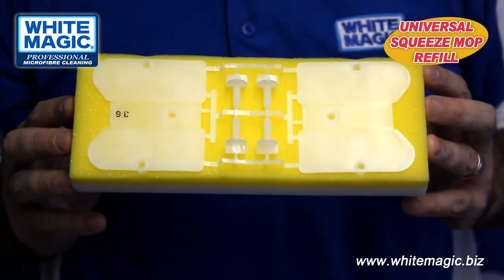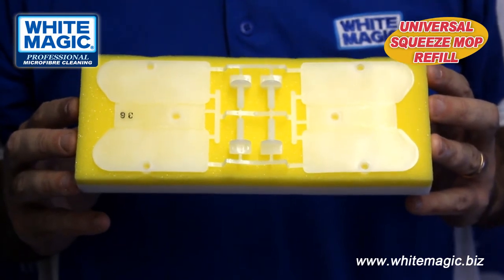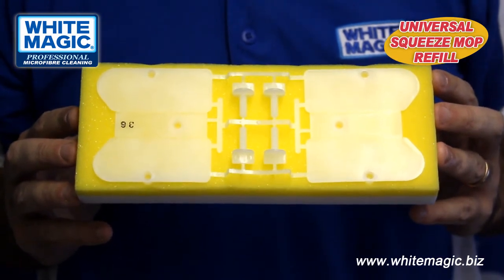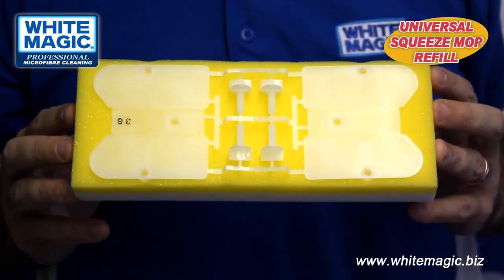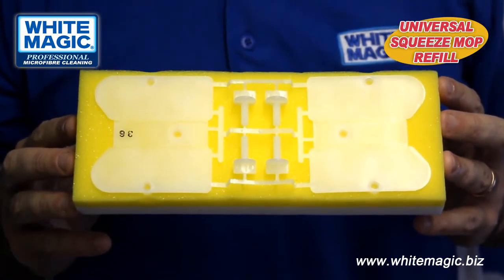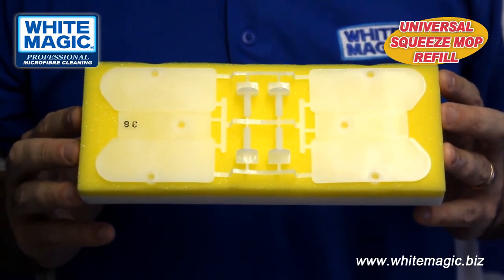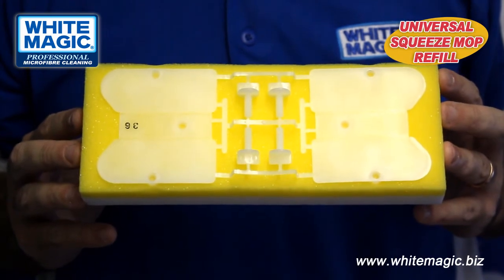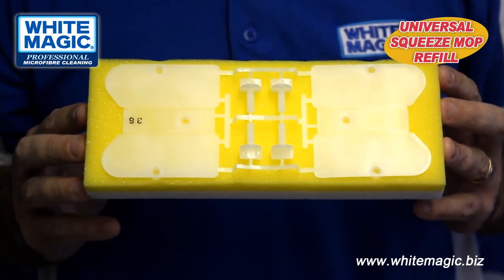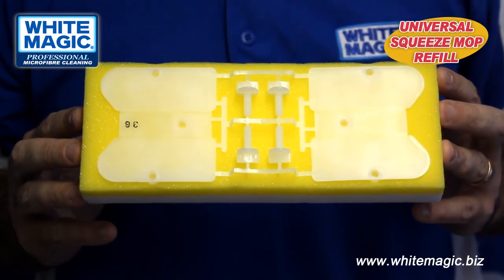Okay, so when you turn it over, you see some plastic on the back. This plastic has to be very precise because the holes in this squeeze mop have to line up exactly with the 2 or 4-post squeeze mops on the market. Now, we've been very careful to make sure the plastic does line up, and there's not one squeeze mop, either 2 or 4-post, that we know of on the Australian market that this does not fit. So it should fit any squeeze mop, whether it's a Sabco, whether it's an Oates, or whether it's a home brand, or many others in between. In New Zealand, this fits everything except for the Raven squeeze mop.